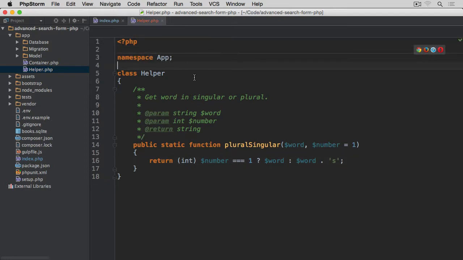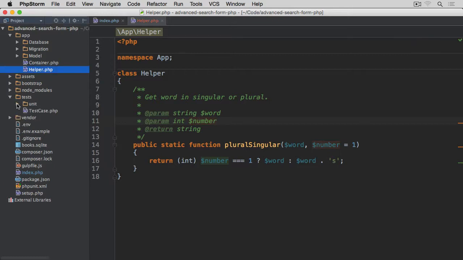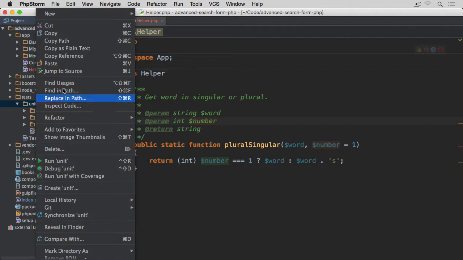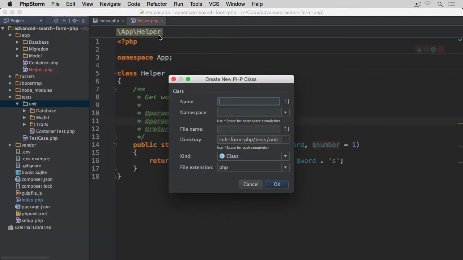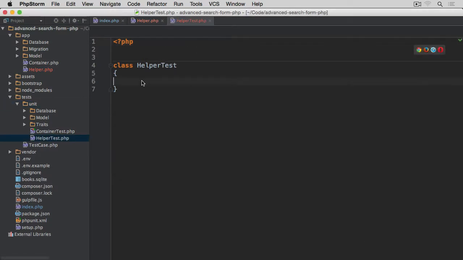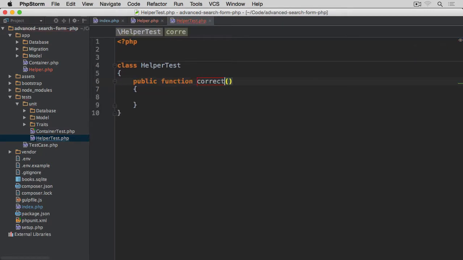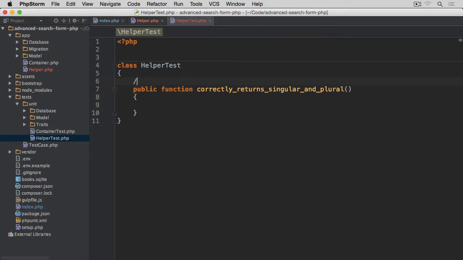So if we now remove these spaces, save it, and before we go any further, let's quickly write a test for it as well. Under the unit directory, we are going to create HelperTest, a new PHP class. And here, what I'm going to do is simply create a new test. Public function correctly returns singular and plural. And let's mark it as test.